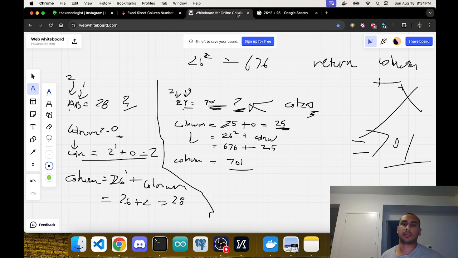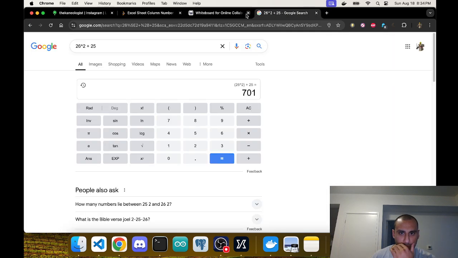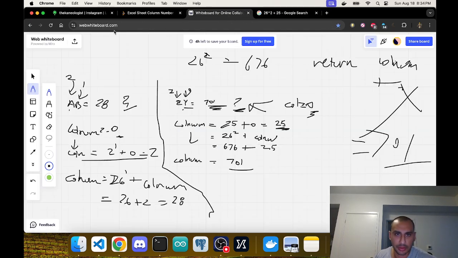Yes, so it's the power of the length. It's the power of the length of this. It's going to be 2, 676. No, how do I do this? This isn't right.